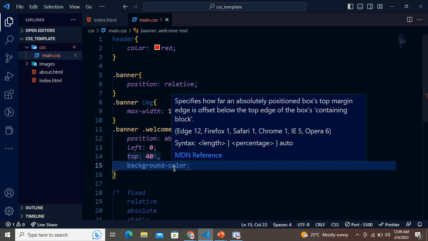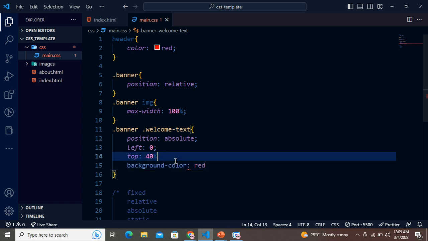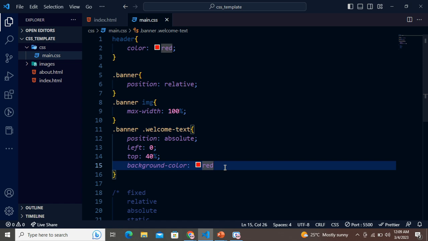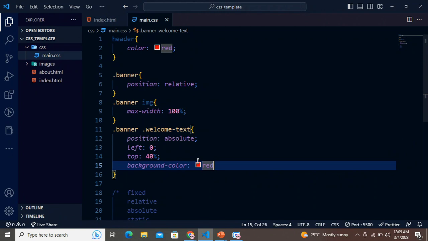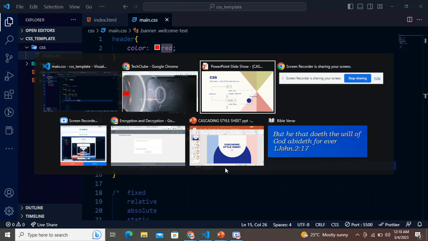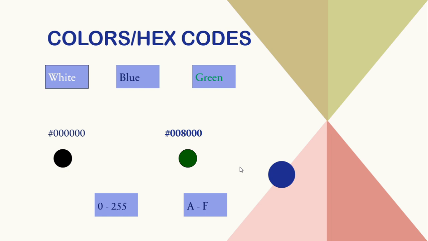Now I want to talk about this color. We can specify the name of the color, like so, red, right? But if we specify red, there are some colors that we will want to use that we likely don't know the name of. So I want to introduce another way we can find colors. We can specify colors by name, using hexadecimal code, and using RGB.